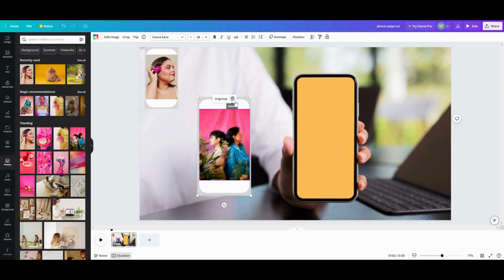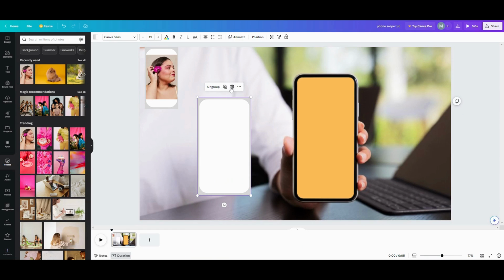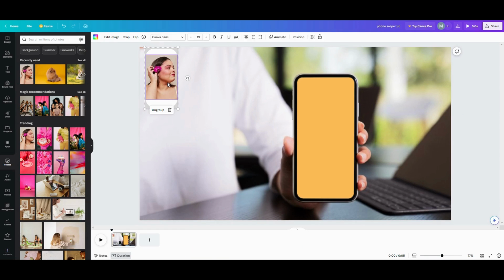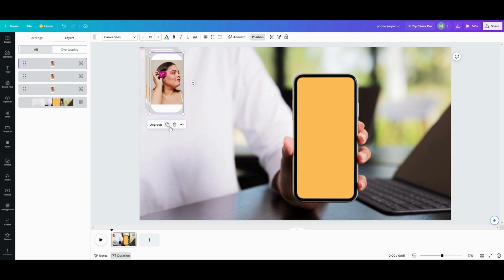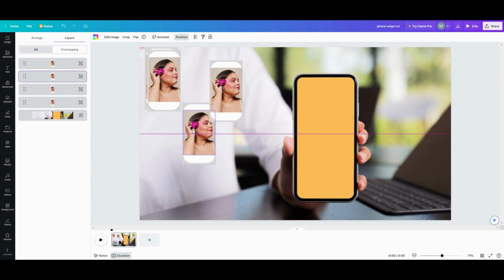Or just, hold on. Let's just do this for ease because I already got that. I want them all the same size. So I'm going to do that. I am going to duplicate that. And we'll do like 3 or 4. All right, so that's how many pictures I want.